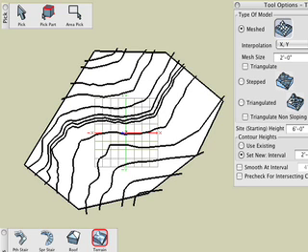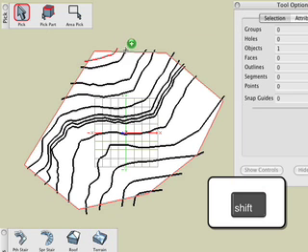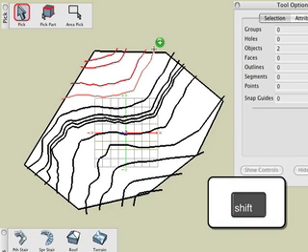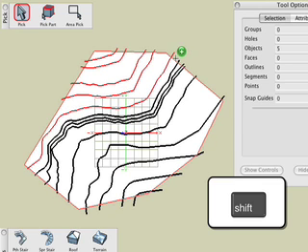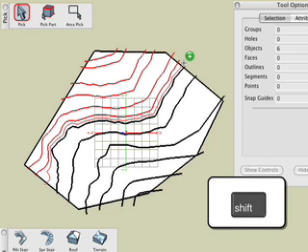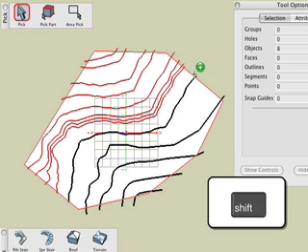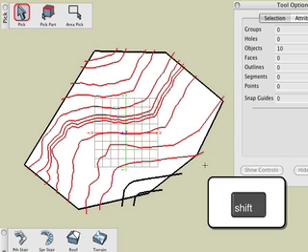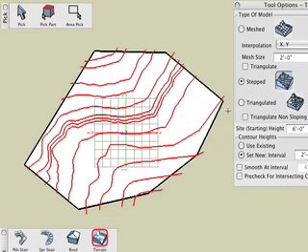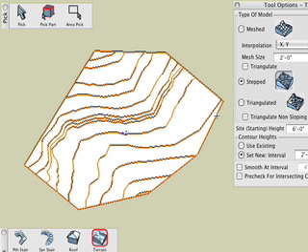Finally, we shall generate one more model, a step model, using the so-called pre-pick method. Select Step in the Tool Options palette. With the Pick tool active and the Shift key pressed, select the contour lines. Then, with the Terrain tool active, click on the site.